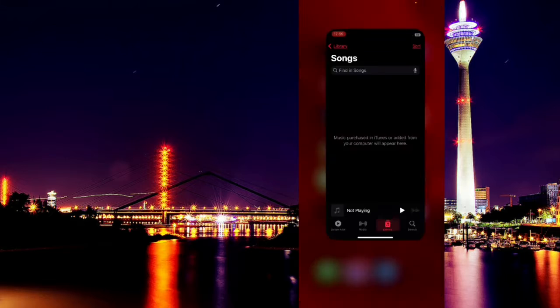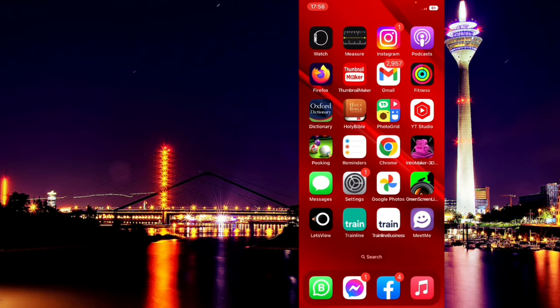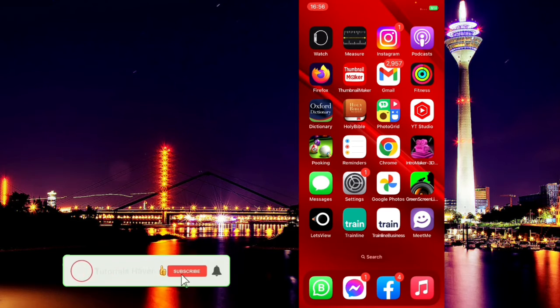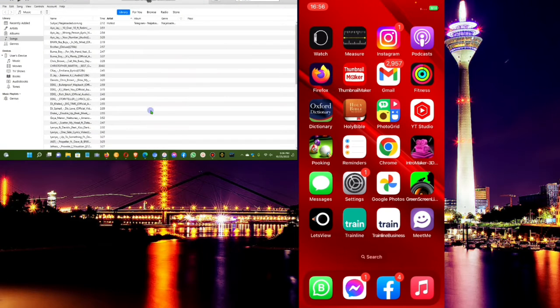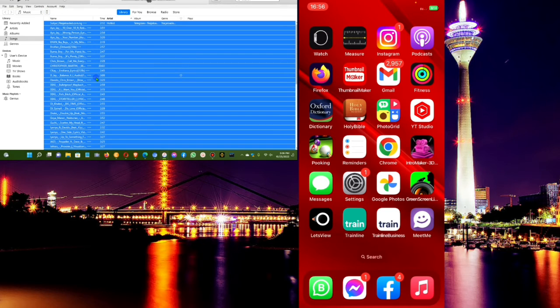Okay, now we'll insert some new music on iTunes. So by plugging in iTunes, because I already have a video on how you can upload music to your iPhone straight. So now I will look for my iPhone on iTunes. Okay, what I will do is just select all this music and then double click on my mouse, then select add to user device. Now all these songs will be added to my iPhone again.